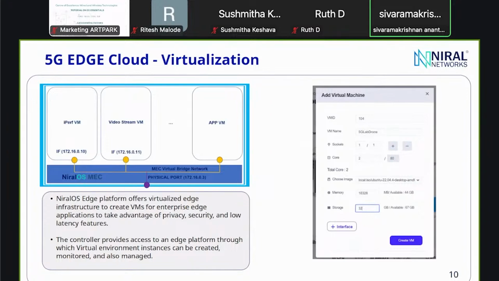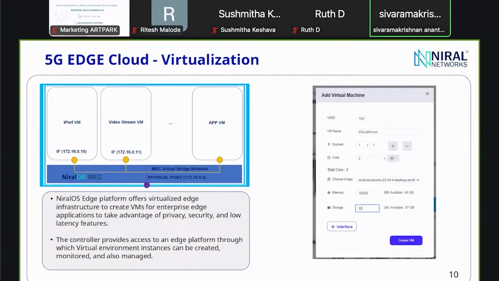And then you can also associate a particular operating system which can be booted onto that VM. And then we can define a set of interfaces so that the various applications can use them for communication once the VM is up.